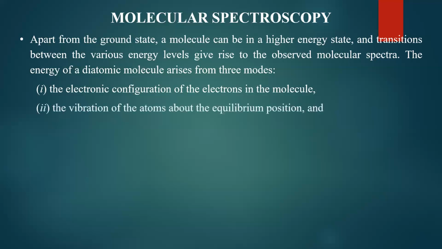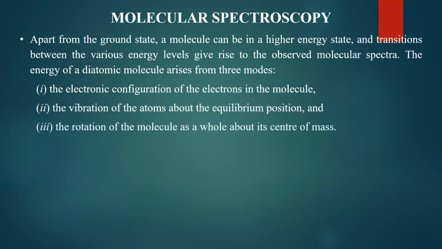The second one is the vibration of the atoms about the equilibrium position. In a molecule, the atoms are not stationary; they vibrate continuously with respect to a certain position. With respect to the equilibrium position, the atoms are going to vibrate. There are different modes of vibration, and this vibrational motion gives rise to energy for the molecule. That is the second part of the energy.